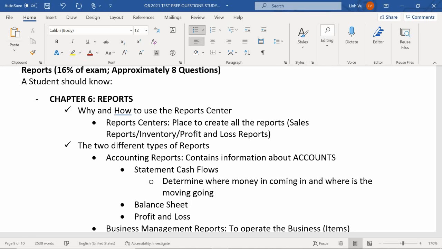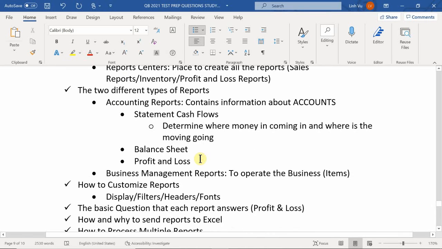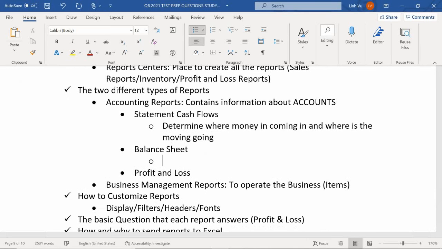What about the balance sheet? What does the balance sheet do? It contains the balance of the accounts. How so? Because there's a trial balance that does the same thing as well. What does the balance sheet do?